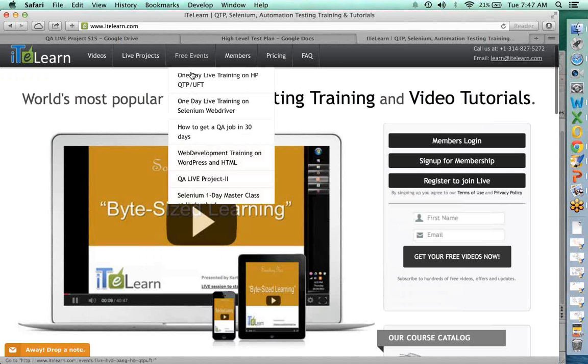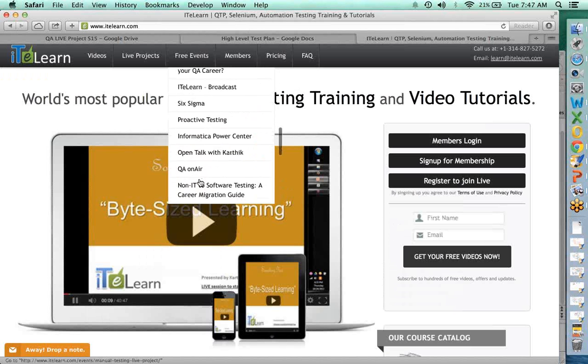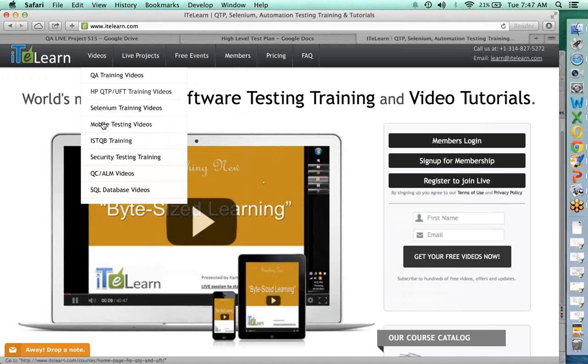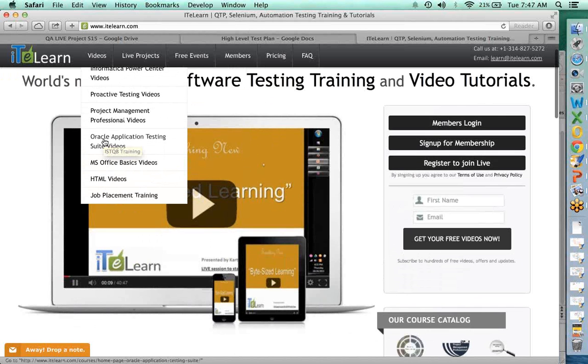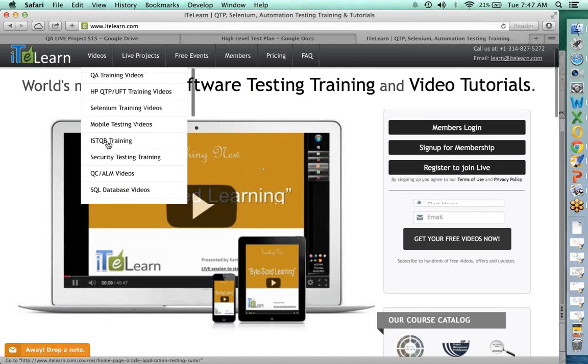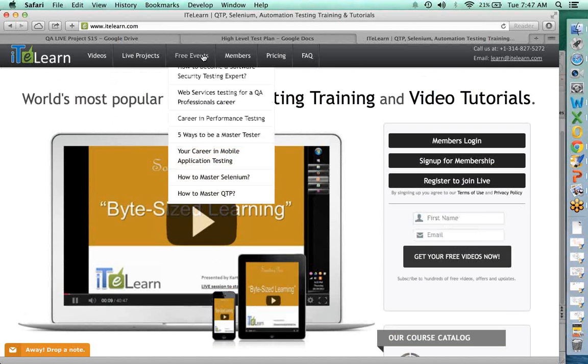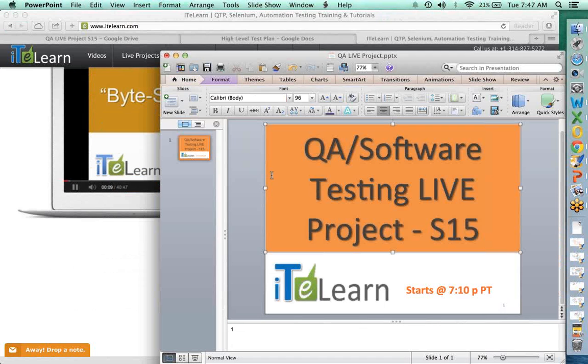So there are many free events here. So there are pages for the free events. There are also pages for the videos that are out here. So you will not be able to have time to be able to test everything. But as part of different teams, we will assign different videos, courses, free events to each of them. And then it will become easy for you to test accordingly. Alright.